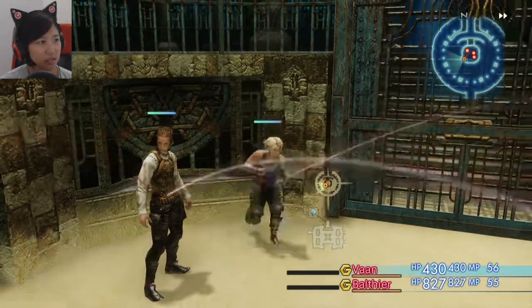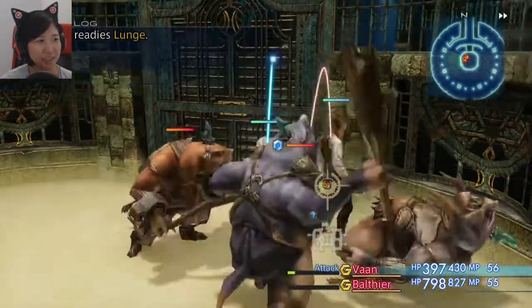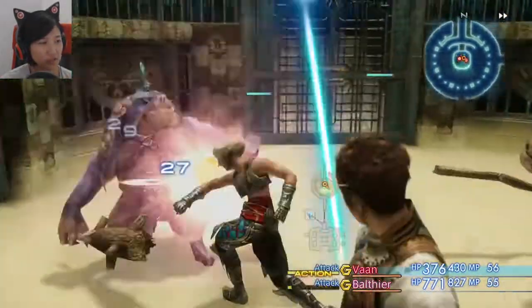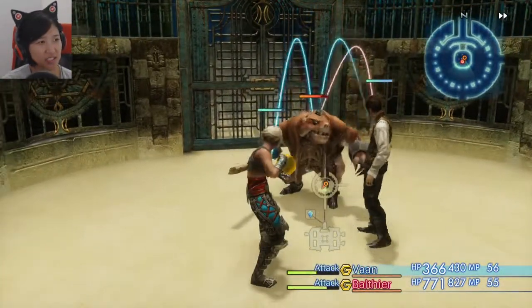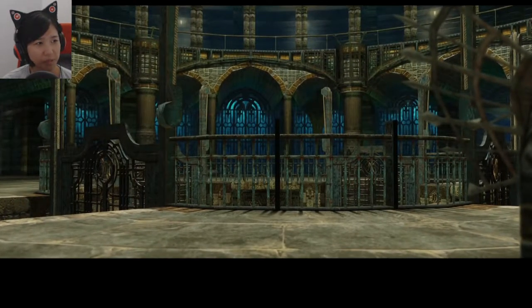Bring it on. Punk. Fight which first? I forgot we're extremely powerful. These guys are nothing. Even with your protect, you were nothing. Parry, nice. Two LP.